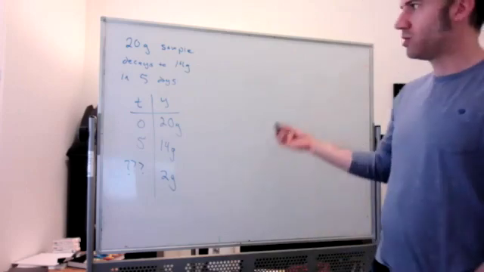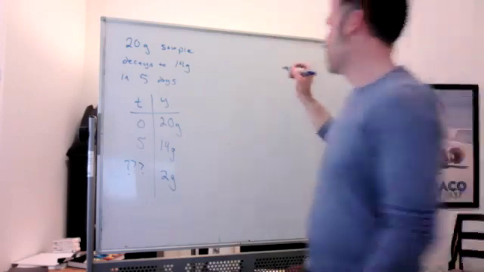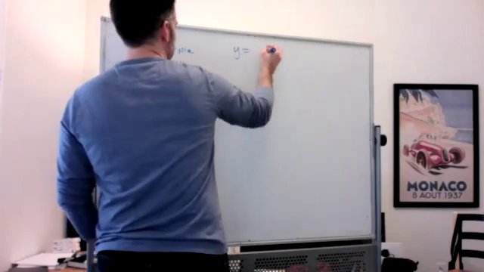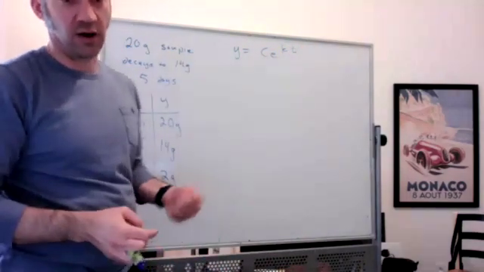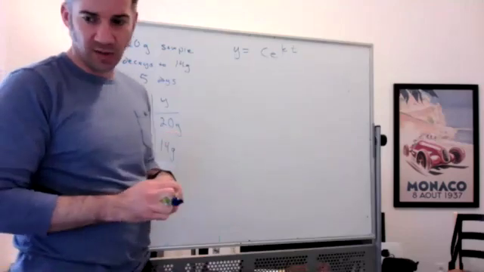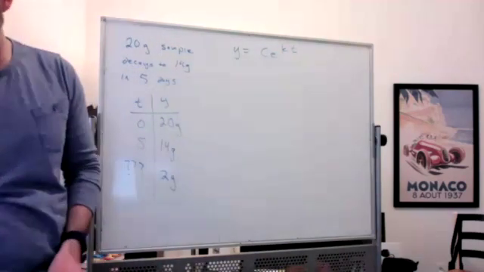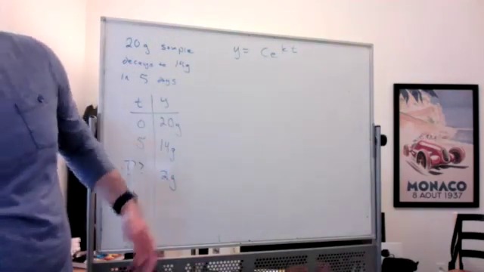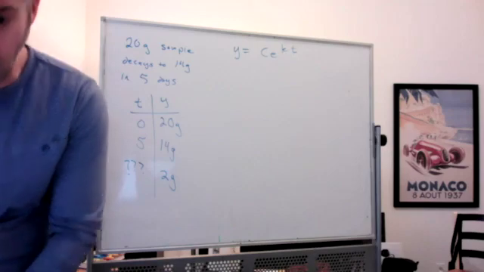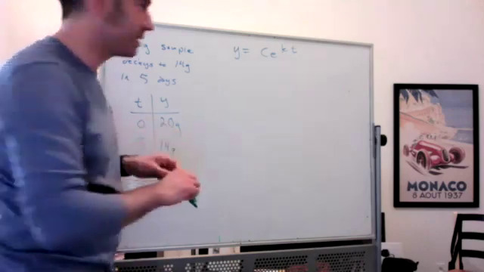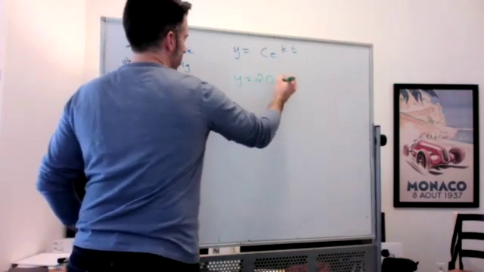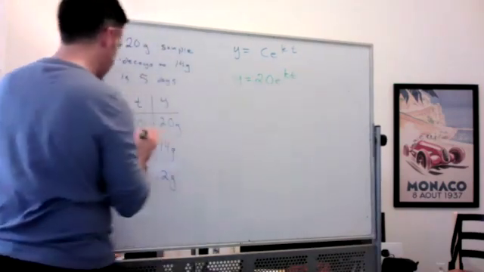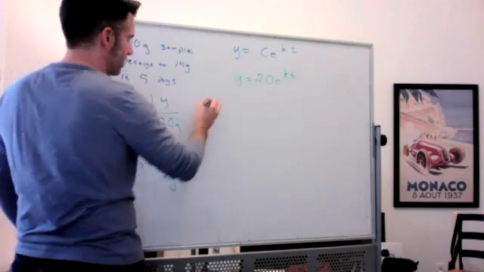Okay, so the model is y equals c e to the kt. Your job, first and foremost, is to figure out what c and k are. C is almost always a gimme. C is just the value that we are starting with at time equals 0. C is going to be 20 grams. So I think you definitely don't need to show any work for finding C. You can say, boom, I know that my model is y equals 20 e to the kt, and I used this piece of information here.